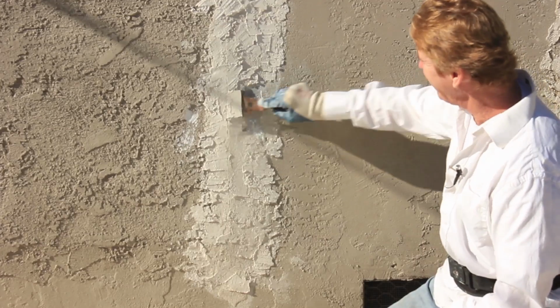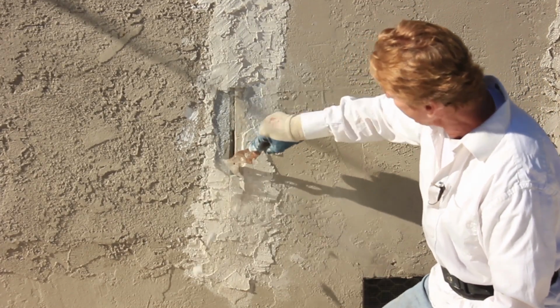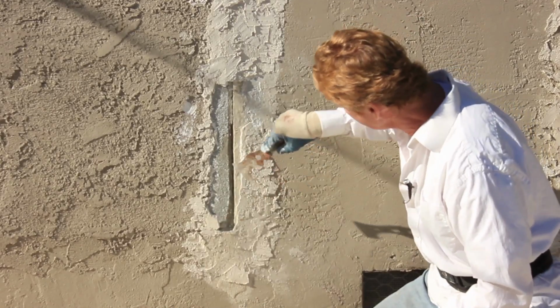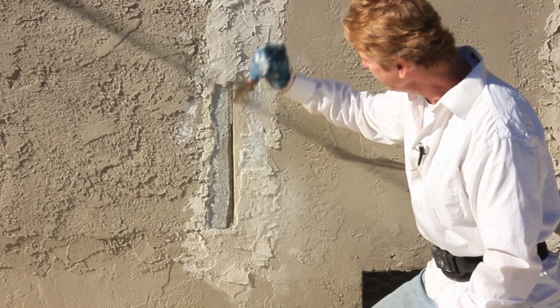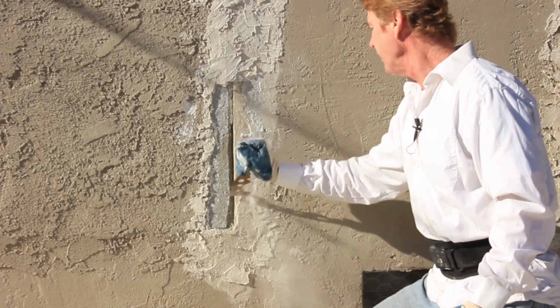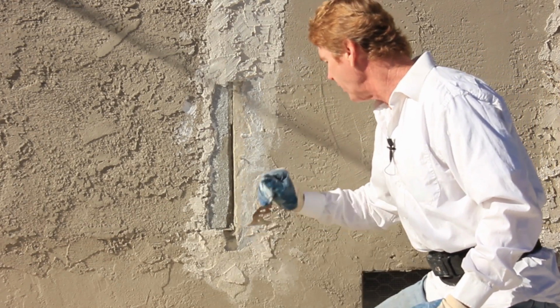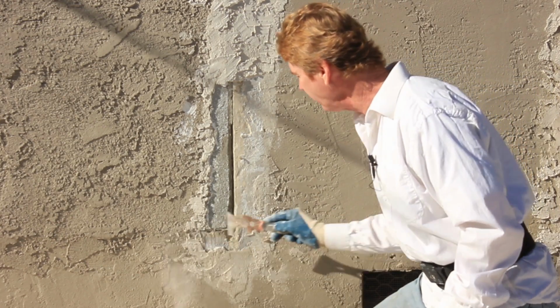Well, it's coming off well here. That's what I want to see. Actually, that's pretty good. I want to get all of this off. Actually, that's much better than I had hoped. I can use this, and again, guys, if you're doing this, use a mask, wear glasses. This is actually coming off 10 times better than I had hoped. So that's a good sign.